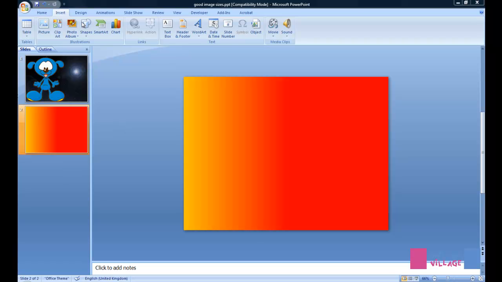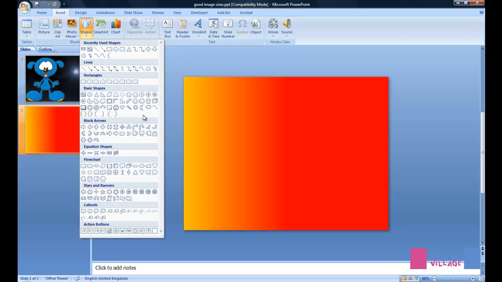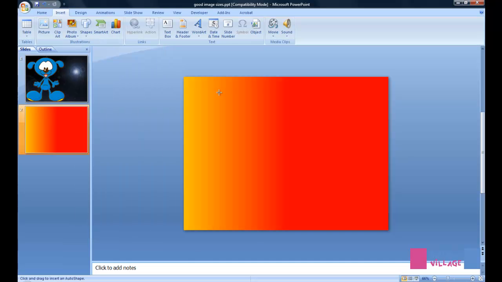The shapes option in PowerPoint has tons and tons of presets, but those aren't always going to give you exactly what you want. So fortunately, you can actually create your own custom closed shapes. If, for example, you take the freeform tool, you can click this tool, and we know already that you can just click at points to make straight lines join up, and you can drag around.